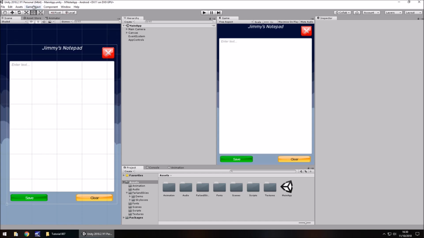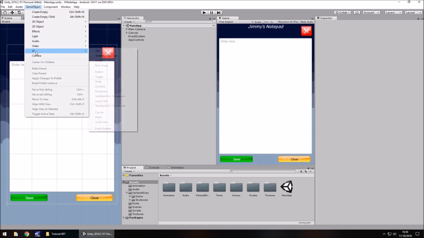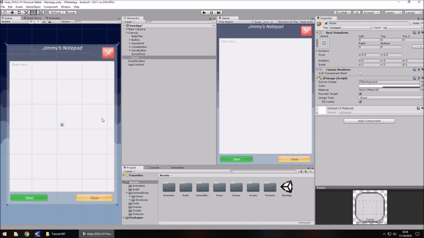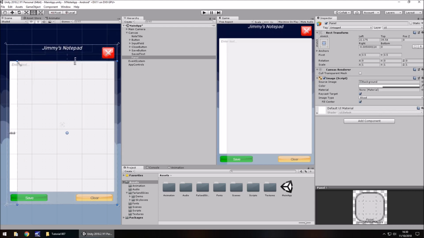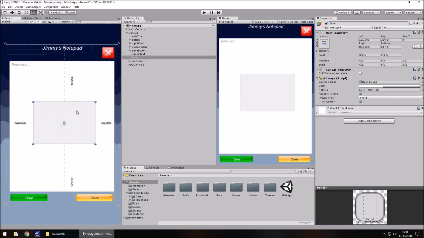So the way we're going to do this is all going to be inside, if we go to Game Object, UI, it's going to be all inside something called a panel right there. And a panel is a way of containing little bits of information inside one game object. You can see here that if we change the size of the panel, it kind of dims the area that it surrounds. So we're going to have a panel probably about that big, and I'm going to have it in the center. And if we move it with our rect tool, we should be able to align it fairly well. About there. I'll get it eventually. There we go. And this is only going to appear when we click this X button up here.